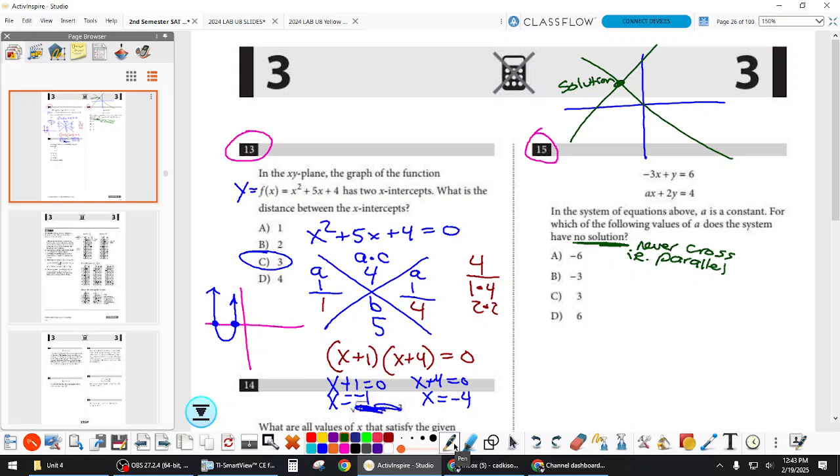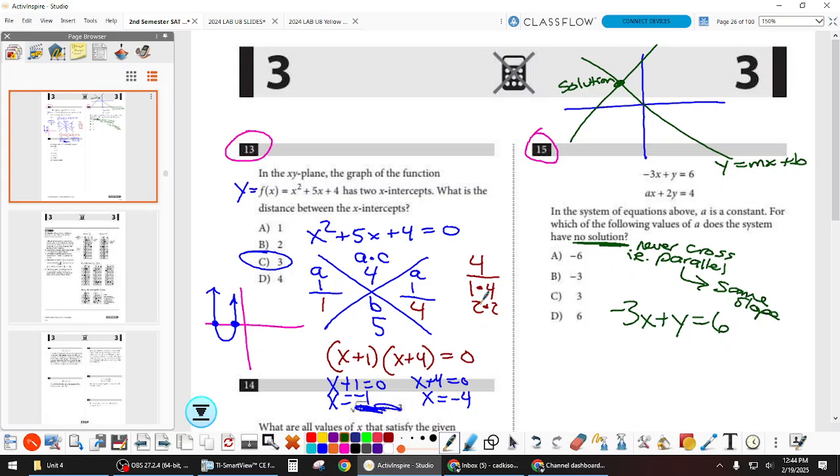How do you know the slope? So we've gotten this far. Parallel means same slope. How do we know the slope? Is it y equals mx plus b? Okay, if we could write this as y equals mx plus b, which letter in there is the slope? It's m. Okay? So how do we get y by itself? This is what it says in case you can't read it. Guys, get y by itself.